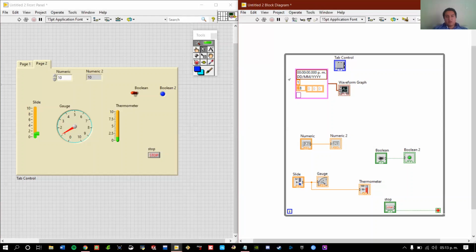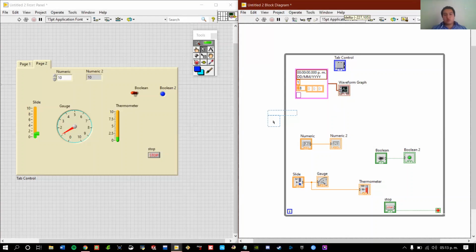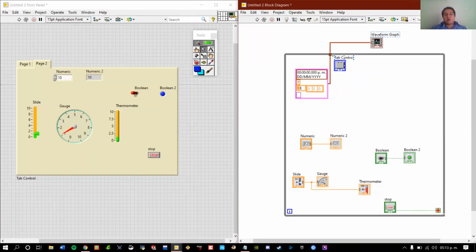And another thing, for example, we have the structure of tunnel. For example, in this case, we have the waveform inside the while loop. But if we want to put it outside the while loop, we have to make a tunnel, and that is a structure like this.